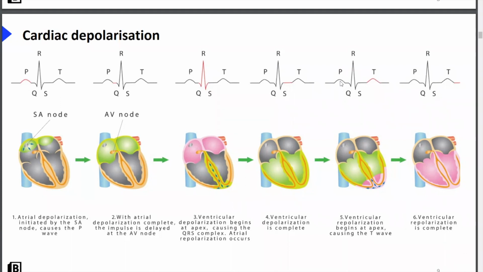And someone has asked an excellent question that I was just going to ask myself. Where is atrial repolarization in this? We've got ventricular and atrial depolarization. We've got ventricular repolarization as the T wave. Where is atrial repolarization? Why does it not exist in the ECG? Because the atria do repolarize.